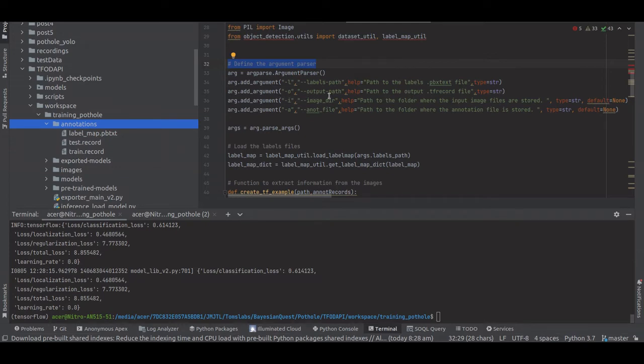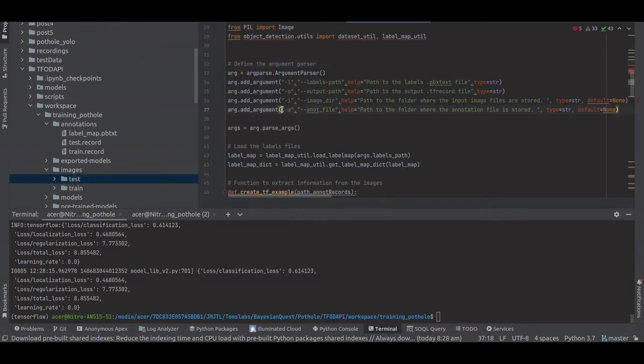The next one is the image directories, where the images are loaded. Here, in our case, it is either the test or the train, since we'll be running the script twice, for both the test and train records. If we are going to process the train images, we give the train images path, and next the test images path.